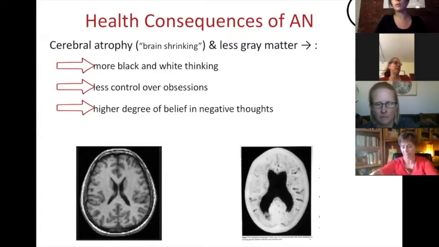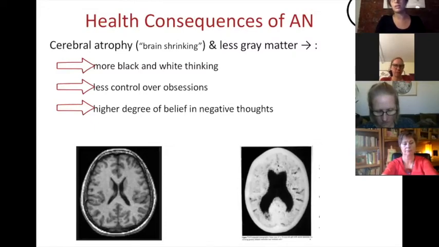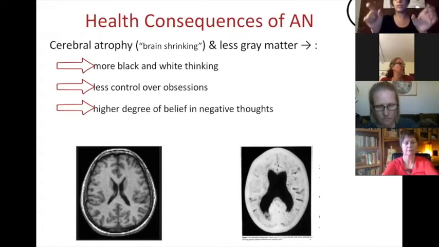There's also cerebral atrophy. This slide shows what your brain not on an eating disorder looks like on the left, and on the right, what can happen when a person is malnourished. This is the cross section of a brain of a 14-year-old who has active anorexia nervosa. You can really see the cerebral atrophy there and the enlargement of the ventricles to fill the space.